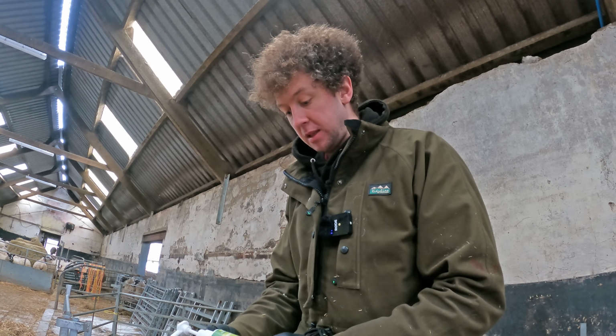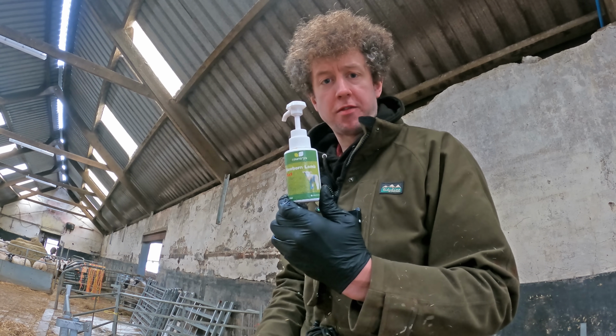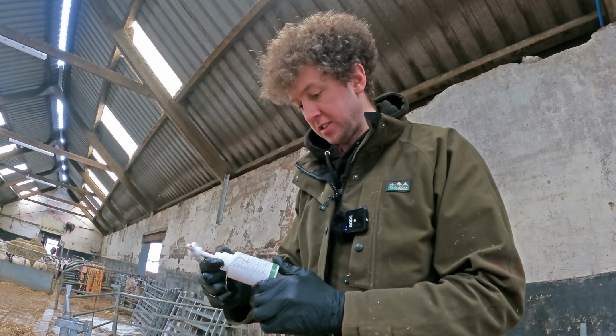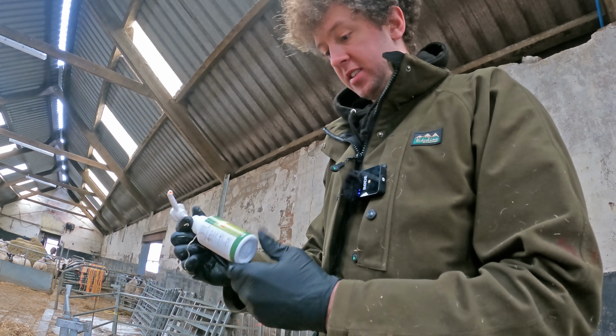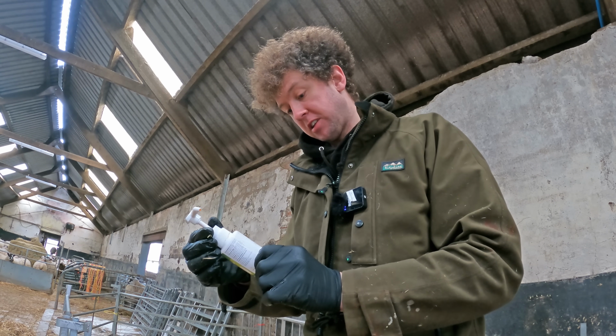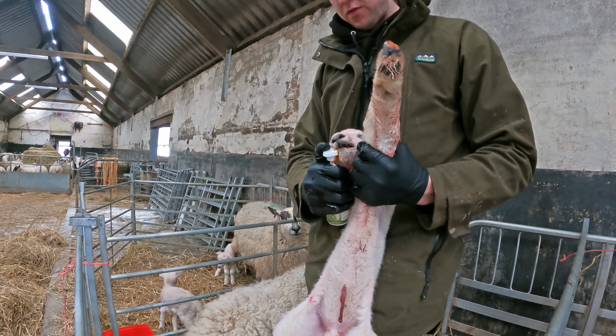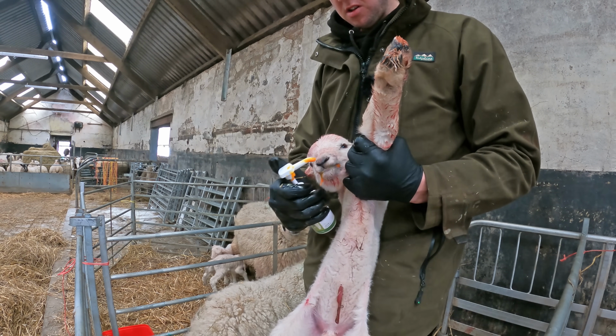What I'm going to do with these early born lambs is try some of this stuff. Just picked it up when I was at Tarf Valley the other day. No idea if it's any good or not, but it's not very expensive. It's a probiotic instead of an antibiotic, so I'm sure it does something for them. It's seriously thick, but then I suppose good colostrum is too.